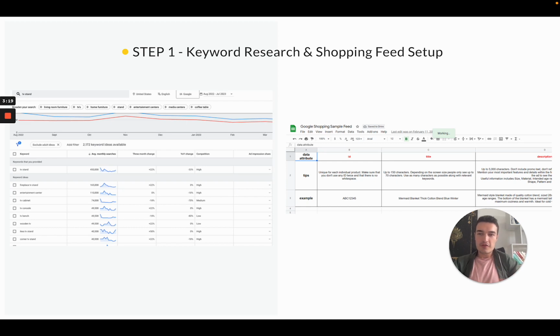But for the beginning, it's just important that you have a shopping feed and that you optimize it to a decent level, right? You want to make sure that the titles of your products and the descriptions and the Google product category and all those things are in place and that they make sense, because you are not spending any money yet. You're just laying the very base foundation, and with information and ideas about the keywords that you can then put into your product titles, right? Because that's an important thing. You can then start with the next step.